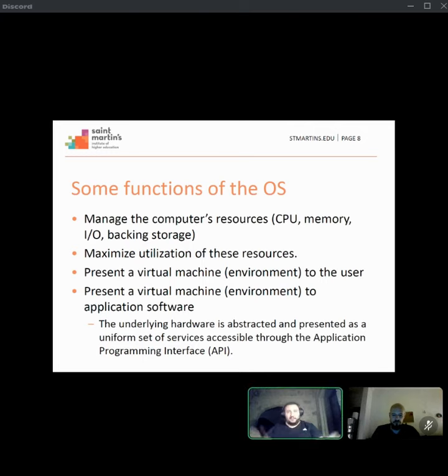So, for example, if your computer is trying to display an image onto your screen, and you have an NVIDIA GeForce 970 installed, the software that is trying to display onto the screen passes a command to the operating system and says, listen, I want to be able to display this picture.